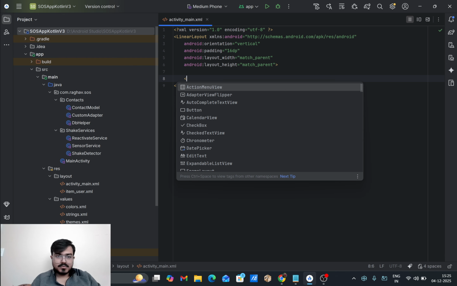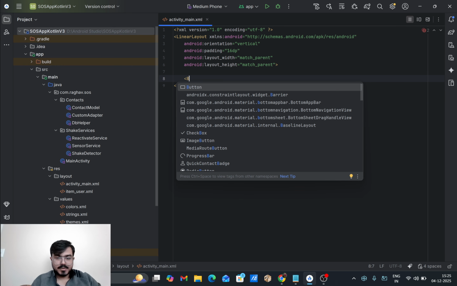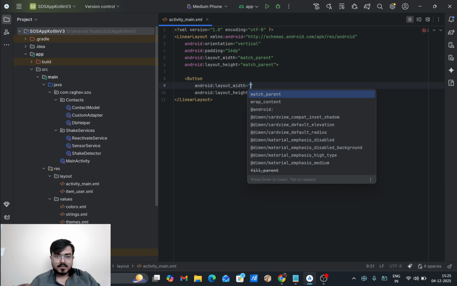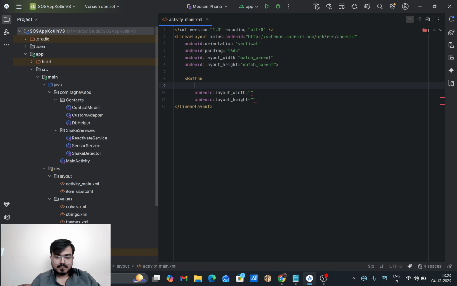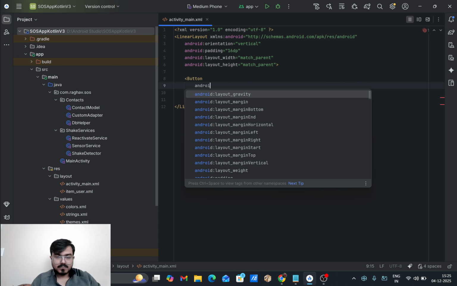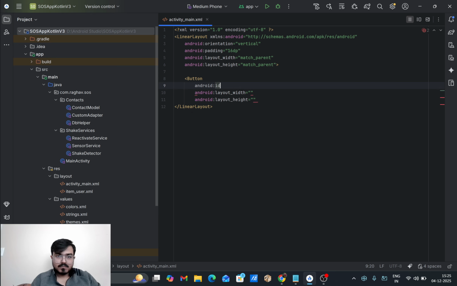Let's do the button. First add the android ID. Let's add the plus ID button1.